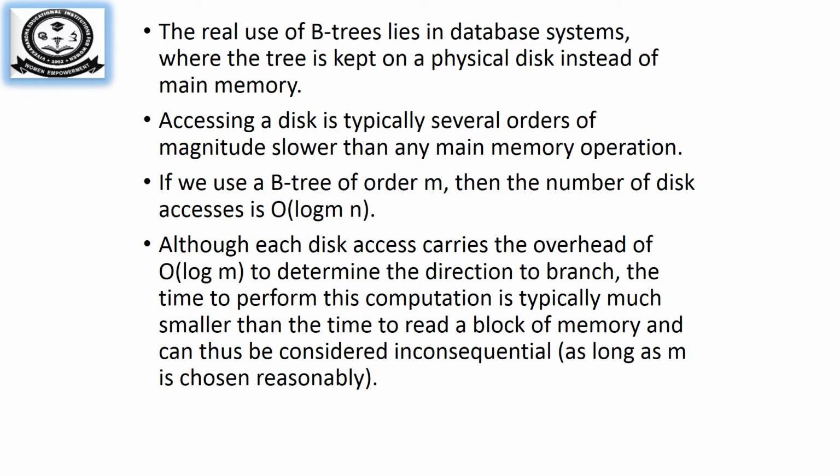Where do we mostly use B tree? B tree's application is in database systems, that is DBMS. B tree is used as an index for the many physical disks connected to the system, so it acts as a directory service. The only drawback here is disk access overhead, because the time taken for the disk to move and find the appropriate location to perform a read or write operation will take O of log m time. That is why it is considered inconsequential. So we will use B tree whenever it is needed.